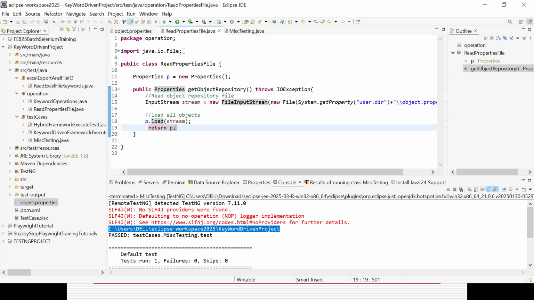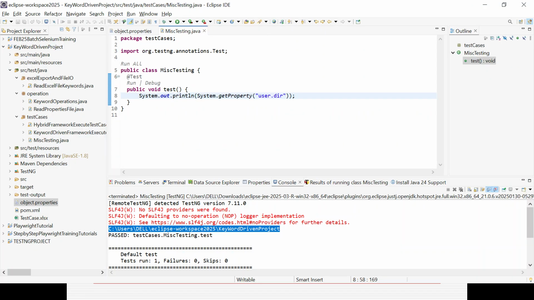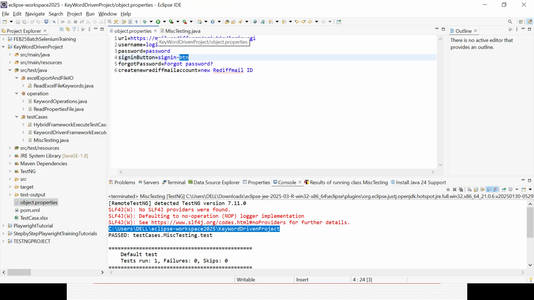What is p? P is nothing but the properties. That is the way I load all the details into the framework. That is my first class I needed to create. So I am loading all the properties details in the framework. That part is done, whatever I have written in the properties here.